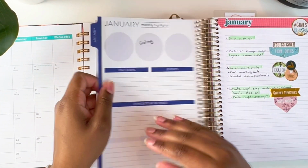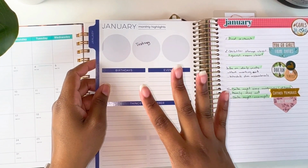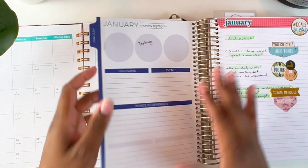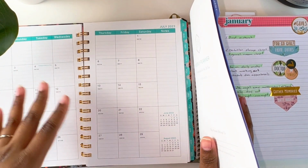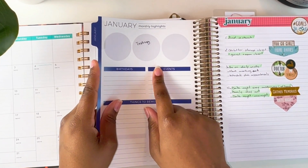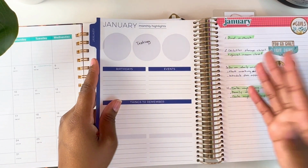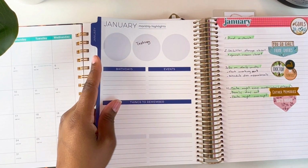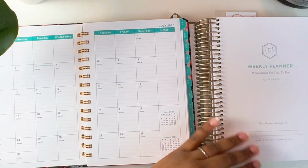And then you also get a monthly highlight, so a month at a glance page. You get those in the majority of the more expensive planners. So if you're going to Target, Walmart, Amazon, just to get a quick little $5, $10, $15, $20 planner, they usually don't have as many features as the ones when you go to actual planner websites like Erin Condren, Plum Paper, Cloth and Paper, Golden Coil, the list goes on. So you do get a lot more features with these type of planners, right?